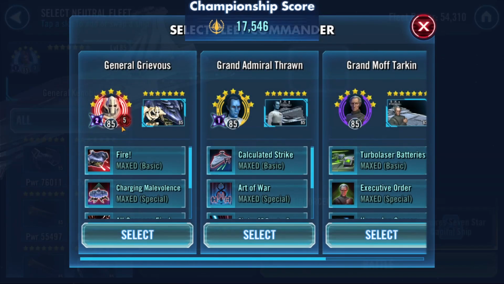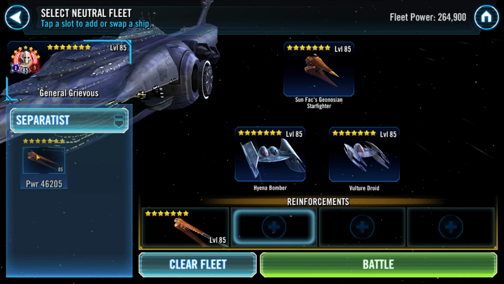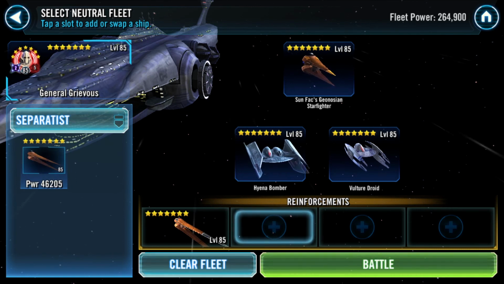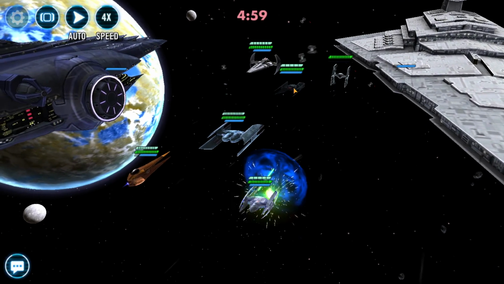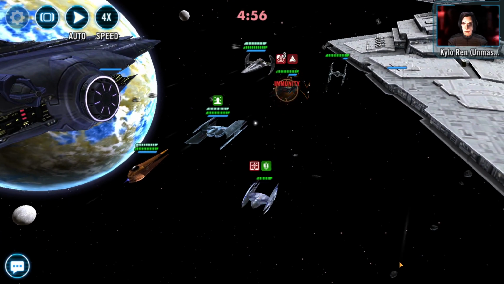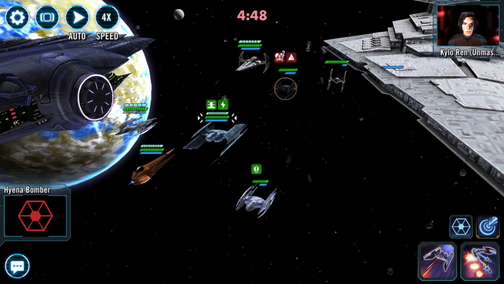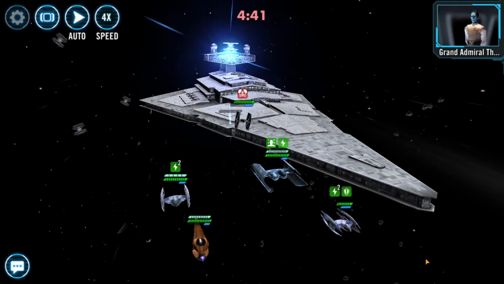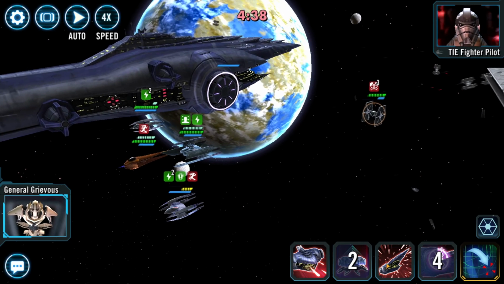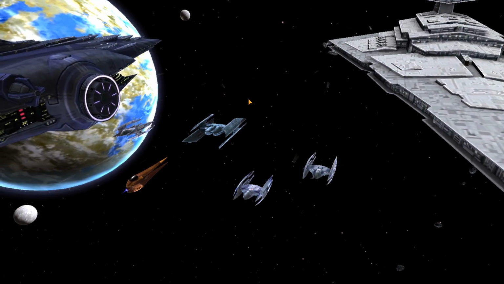Against Chimera, we're going to take in our Separatist fleet. I'm going to take in Sun Fac, Hyena Bomber, Vulture Droid, and I think the only reinforcement we're going to bring is Spy. I don't think we're going to need any more than that. We're going to immediately target the TIE Silencer. That's the damage dealer. If you call the Hyena Bomber every time he attacks with basic, he cleanses any other Separatist people in his team. He cleanses one enemy. We don't need to call Spy, so we're not going to do it. And we're going to end it right here. 65 banners there.